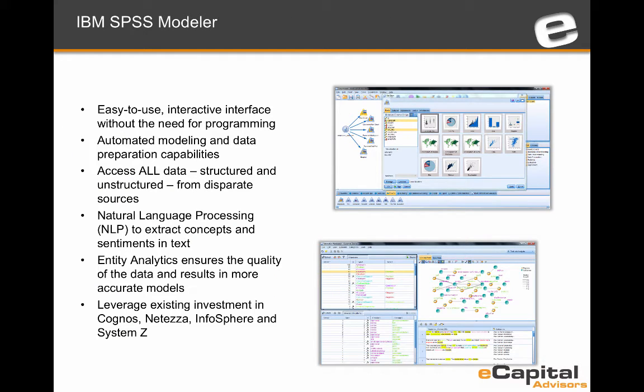SPSS Modeler, which is what the demo is going to be about today, is really the business analyst or data scientist workbench. Anywhere in between, they can get value from the system. It's very easy to use and graphical, drag and drop, with a visual workflow, so you're going to see the inputs and the targets graphically. You can select a lot of automatic processing of data. You can access all of your data, whether structured, unstructured, or from various sources, and pull it together. And you can leverage the full ecosystem of data investments you've made, whether that's Cognos, Netezza, InfoSphere, and even System Z.